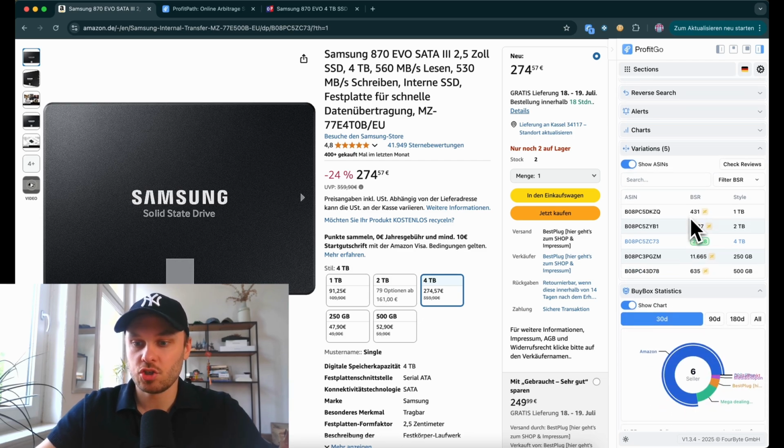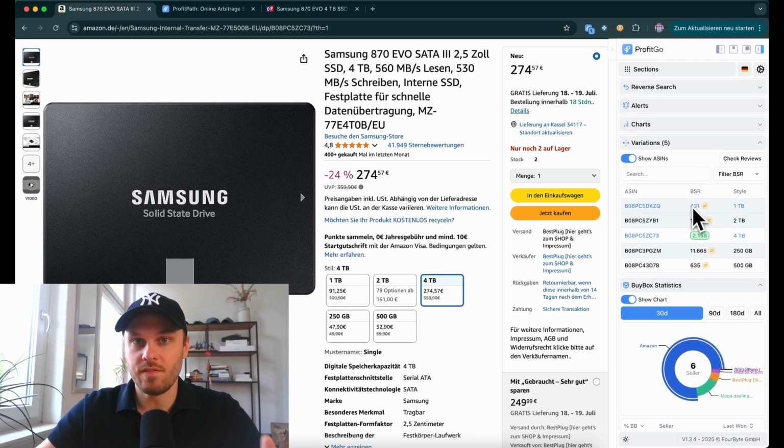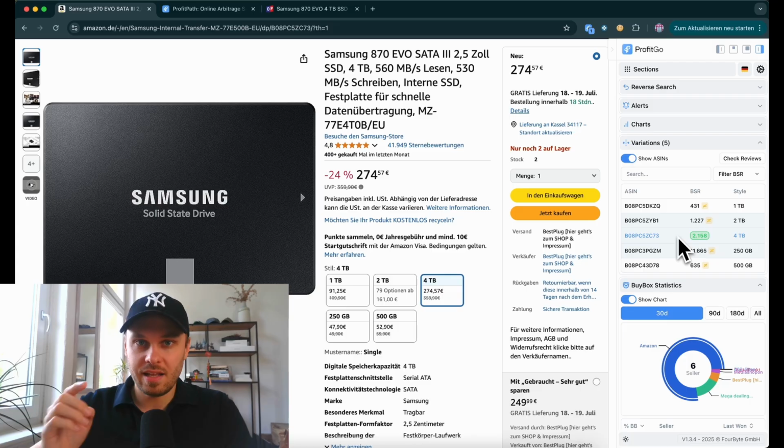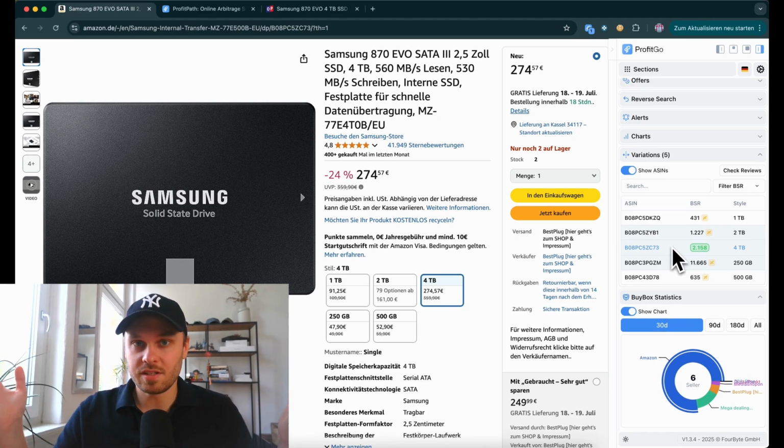And this variance panel shows you right away which variant is really selling and if the sales are shared under each variant. Here you can see right away, for example, this variant has its own unique BSR. The BSR is not shared with any other variant. Each variant has its own unique sales, and this information was always missing in any other tool. So you could never really analyze a variant, and that helps so much because there are so many nuggets in variants alone. And this is just another feature that I would buy as a single if it were available.